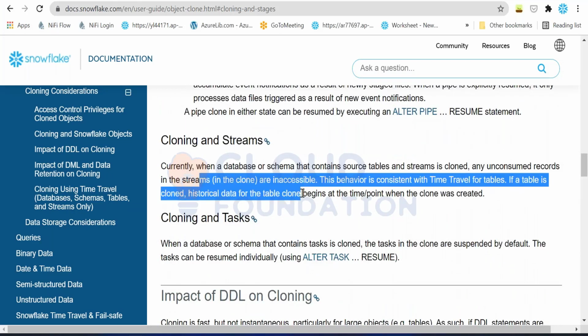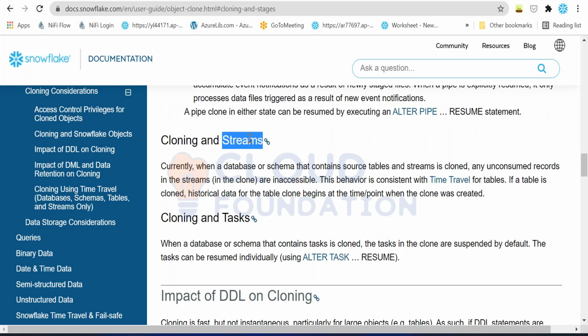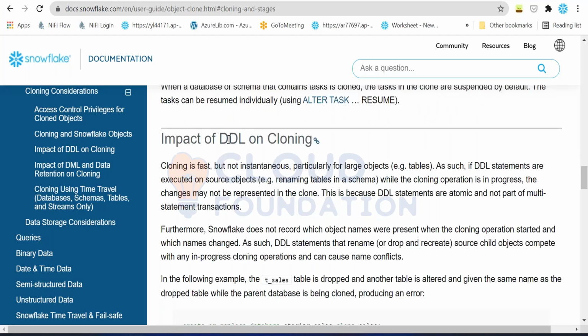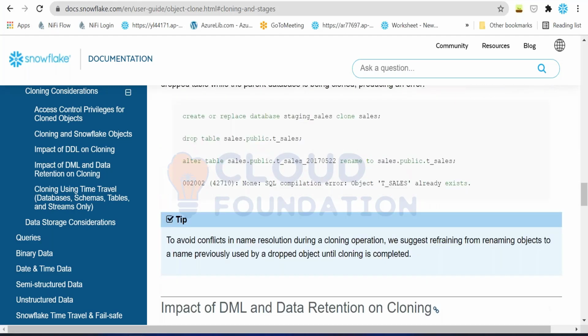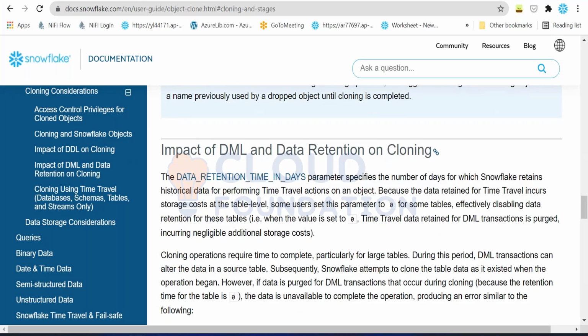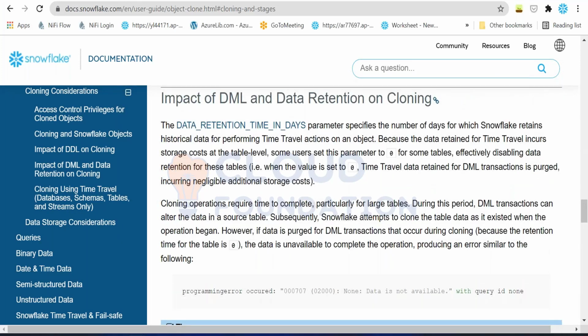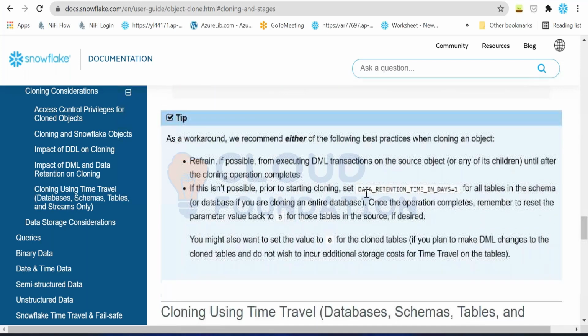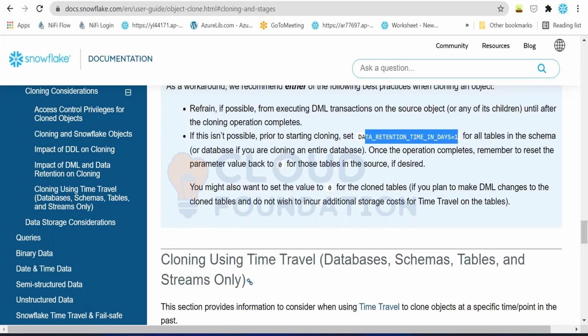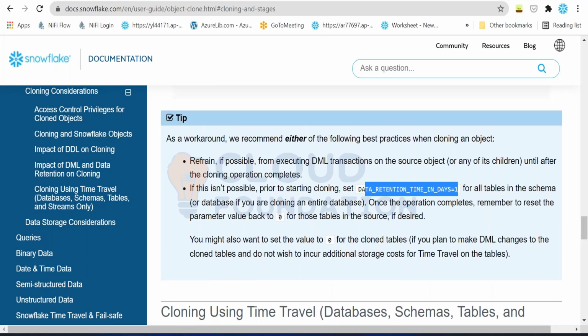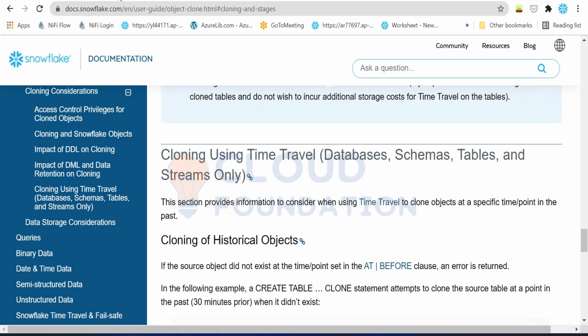Streams, I didn't cover this concept yet. I'll cover streams at the end. Streams also will get cloned. Impact of DDL on cloning. Time travel: if you clone a database where 90 days time travel is enabled, you need to modify the data retention again.